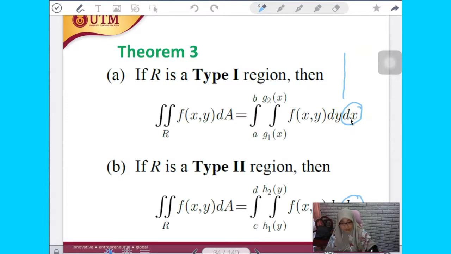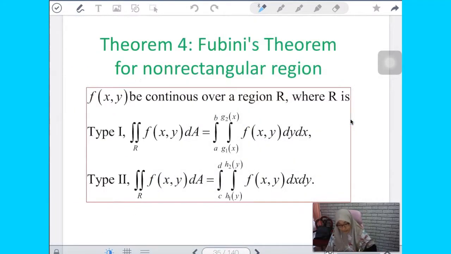But for y constant, we have the horizontal line, the line that will guide you to determine the limit of the function. Okay, so in general, the double integral for a function in terms of x and y is given by these two double integrals, where we have dy dx and dx dy. X constant, you have dy dx; y constant, you have dx dy.